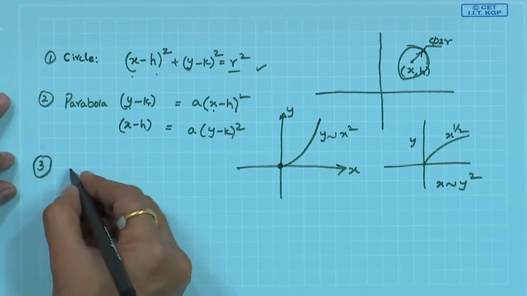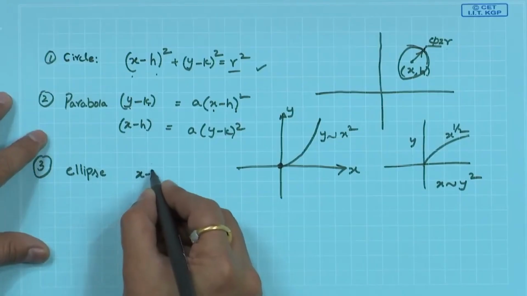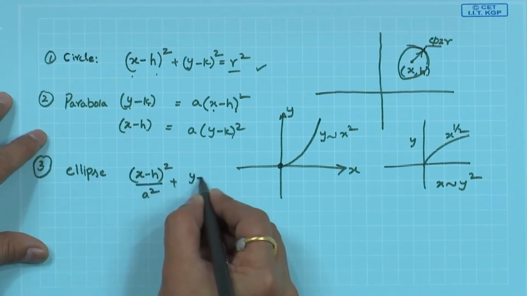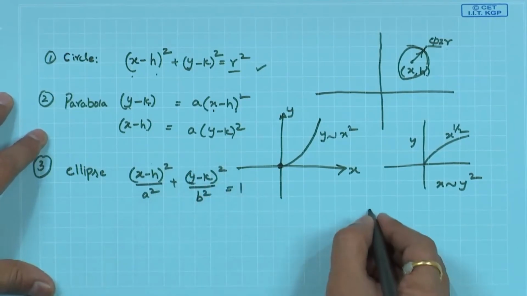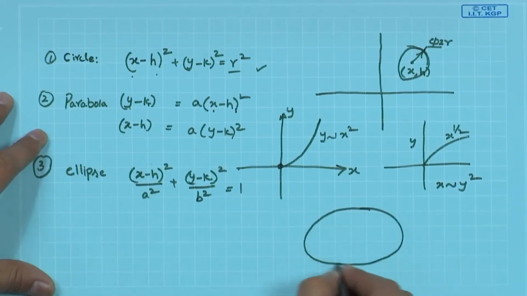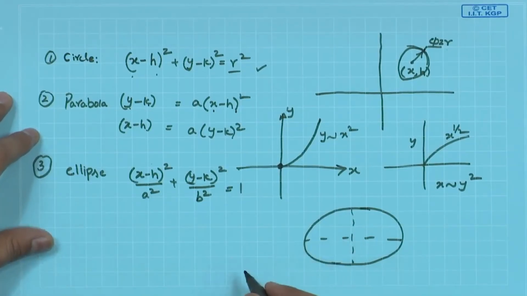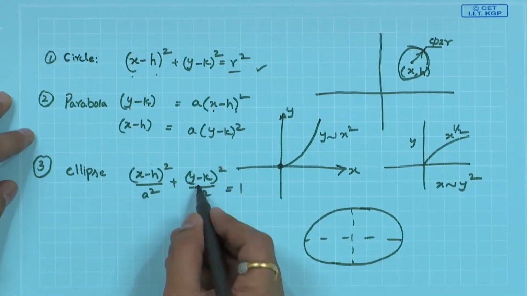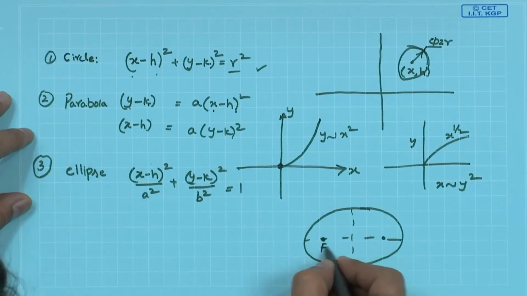The third one, ellipse. The mathematical definition is it satisfies (x minus h) whole square by a square plus (y minus k) whole square by b square is equal to 1. So, if we are taking an ellipse, this is the major axis, this is the minor axis, having 2a radius, 2b radius, the equation which satisfies is (x minus h) whole square by a square plus (y minus k) whole square by b square. It has two foci somewhere here and there.